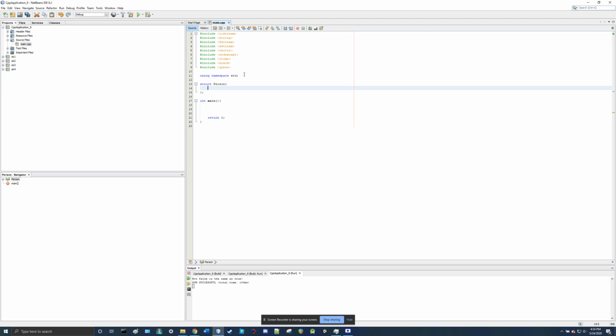A method would be a function of the person, such as the person walks or the person calculates. So we're going to say this person has an age. I'm going to say the person has a height.